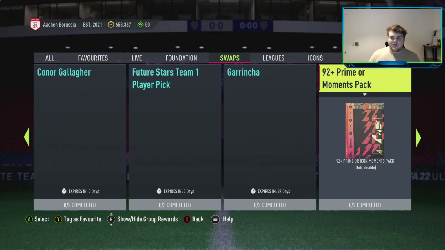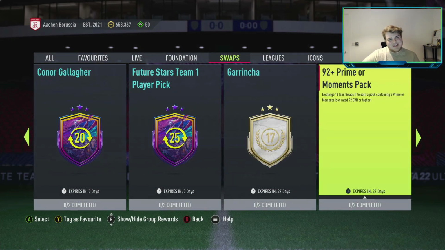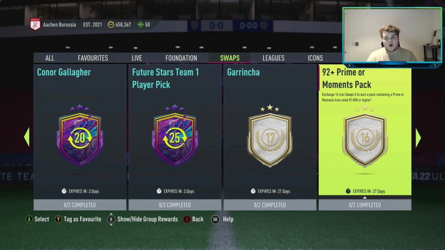The last two are the 92 plus prime or moments pack. Again, the 92 plus doesn't really take all that much dead weight out of it. It will take some, but there's still going to be some absolute stinkers in there, and it'll probably be a main pack weight of prime, or it'll be average prime players or absolute dead weight moments players.